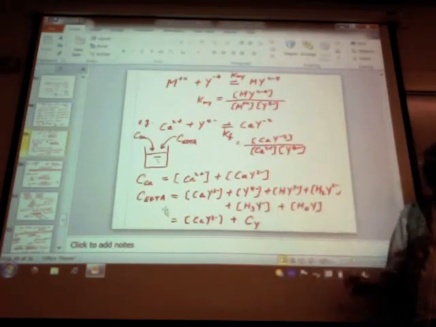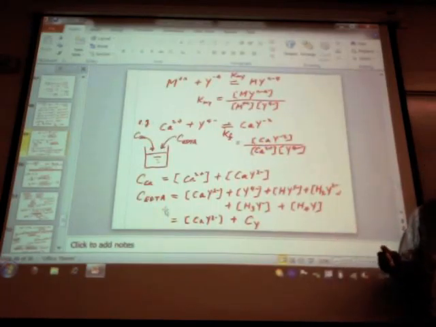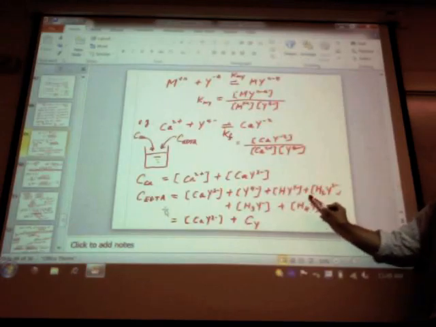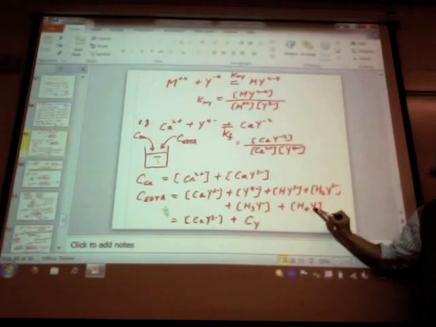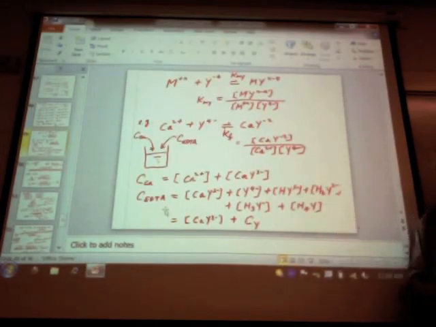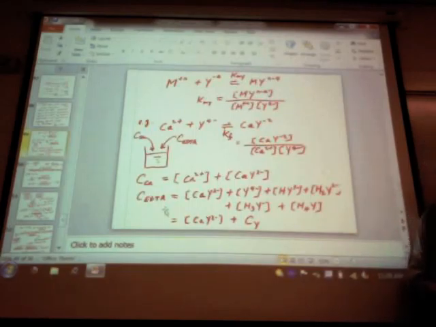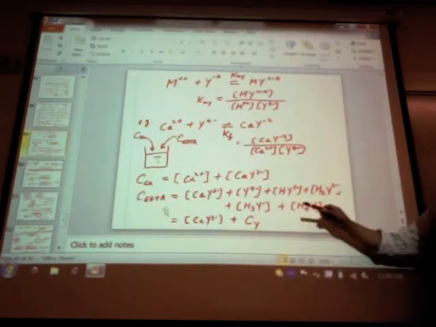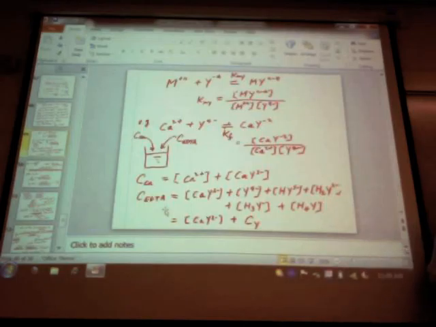So that part is pH dependent, right? It depends on how much proton is available. So a higher or lower pH will affect all these quantities associated with the proton. And that's why you need to calculate based on the alpha, which is alpha 4. So be sure you understand this and accept it. And accept it? I don't accept it, I memorize it.